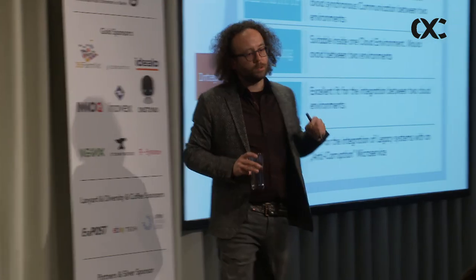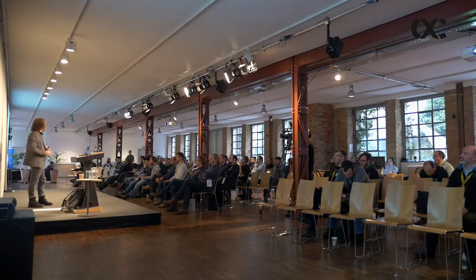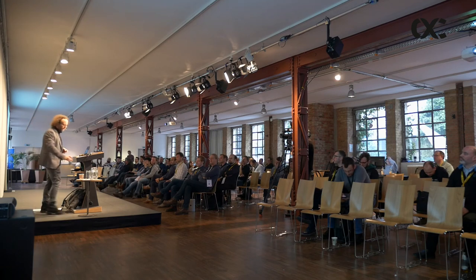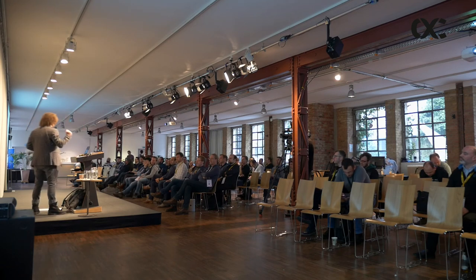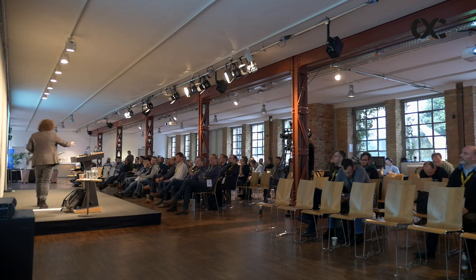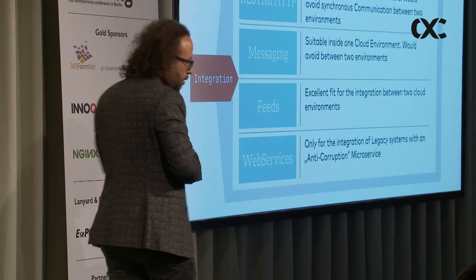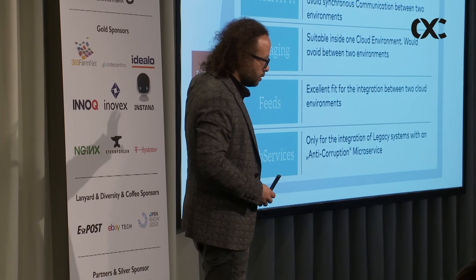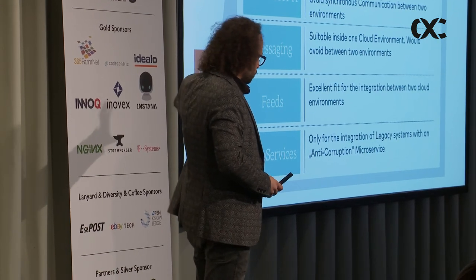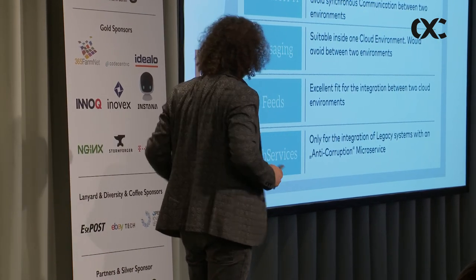Another question: who hasn't integrated their on-premise and cloud offerings and public cloud offerings at all? Okay, no one. So there is some sort of communication, and you see you have a very diverse set of those communications. So in my eyes, it's really important: don't show or prove that you know all of them. Make wise macro architecture decisions about what you want to do on the edge of those clouds.